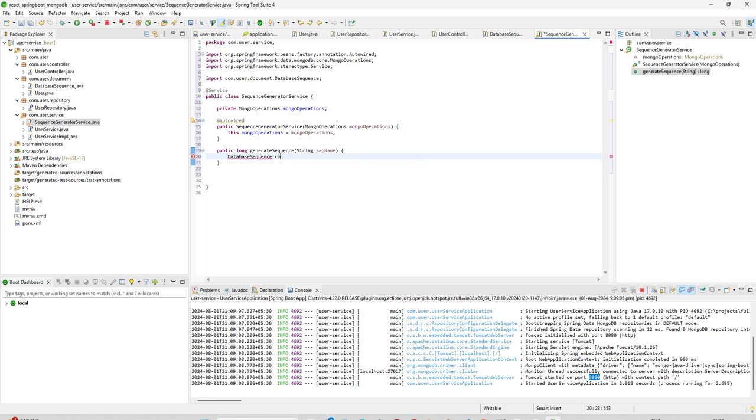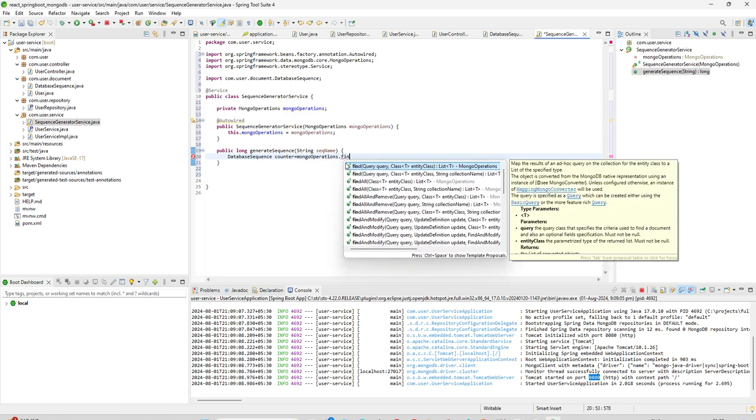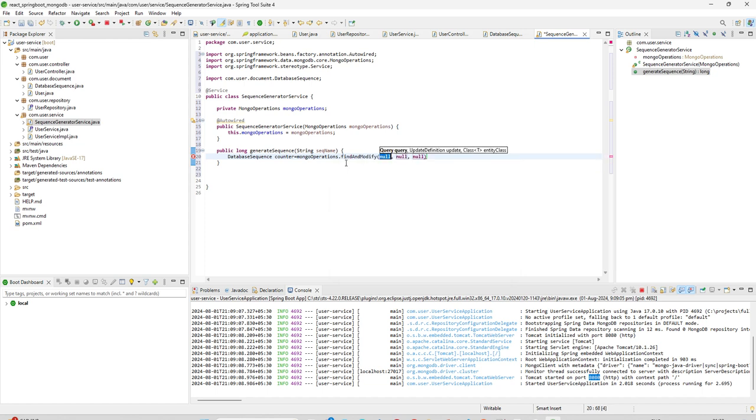Let's say here we can mention some counter, and here we can use our MongoDB operations and call findAndModify, and here we can mention first the query. Inside this we can add the where clause. Inside this we can add the actual ID, and we can say it is the sequence name.